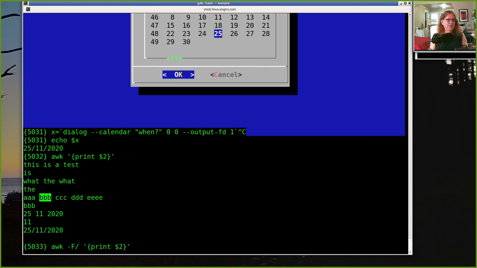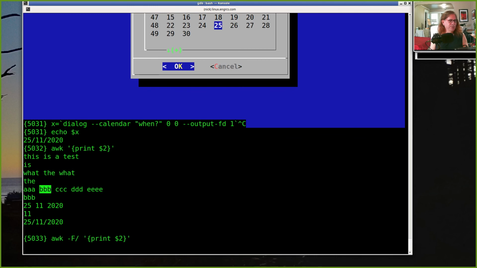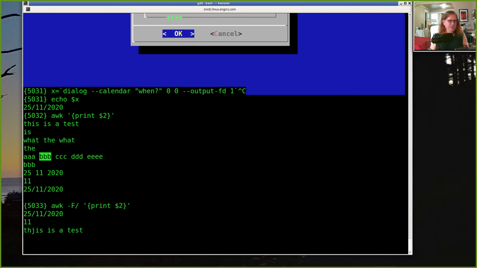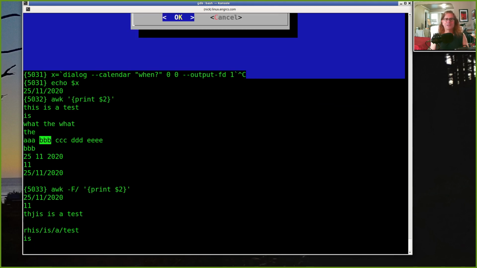Dash uppercase F followed by a character says that's the delimiter I want to use. And now if I say 25/11/2020, it gives me that second field because now my fields are separated by slashes. So this is a test, is just one field, but this is a test separated by slashes. The second field is.